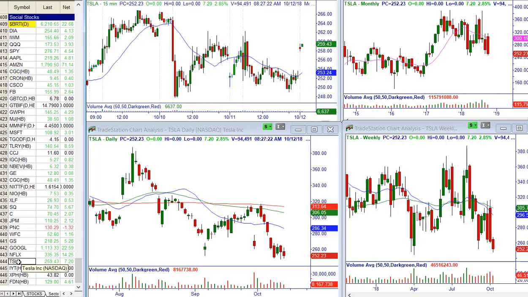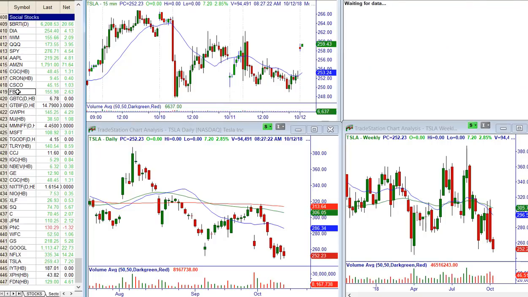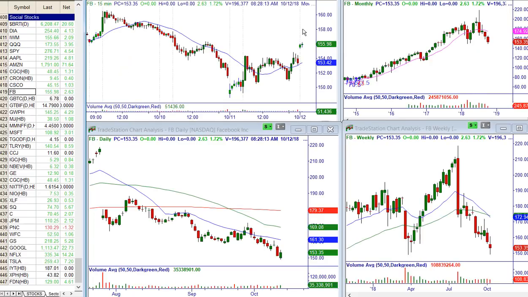Tesla, just put this on your do not trade list. It's too gappy and erratic. I think we can find much better opportunity in these other ones. And finally, Facebook, it's gapping over resistance. Again, that's a downtrend, daily, weekly, monthly cracked. I would only be interested if it was a one-day put spread.